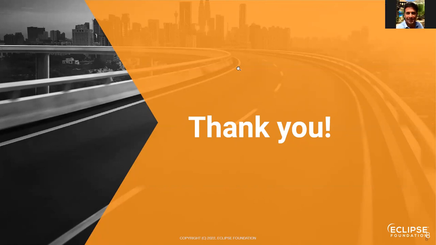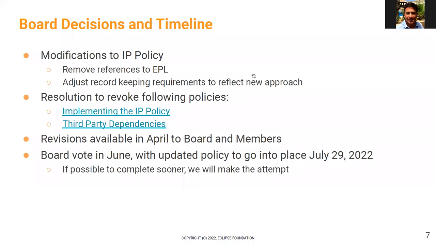Yeah. So I'm not sure if you covered it. I don't recall having heard it, but I'm assuming this applies across all projects, even those that are specification projects. Yes, although for specification projects, you're talking about the actual text of the specification itself. This would apply, but they're kind of a simpler case because a spec project doesn't have the collection of third-party dependencies that a typical open source project will have.